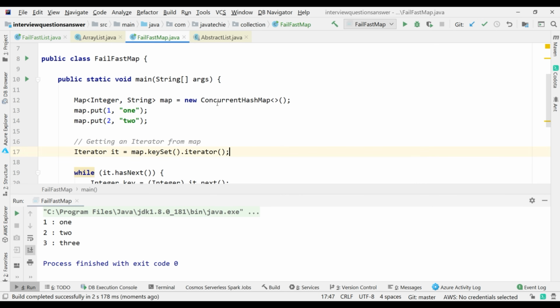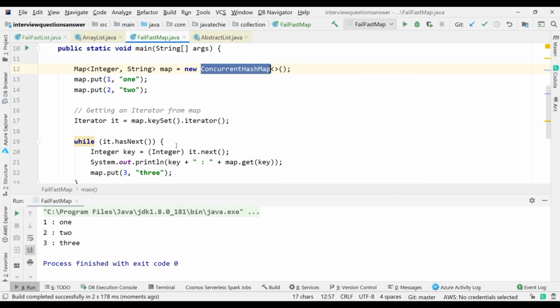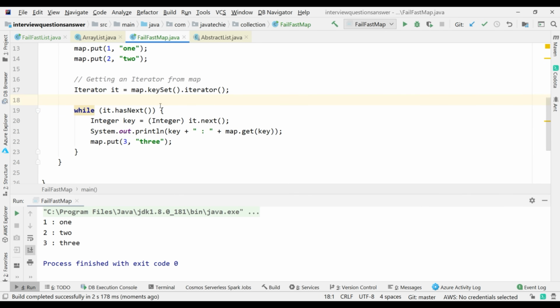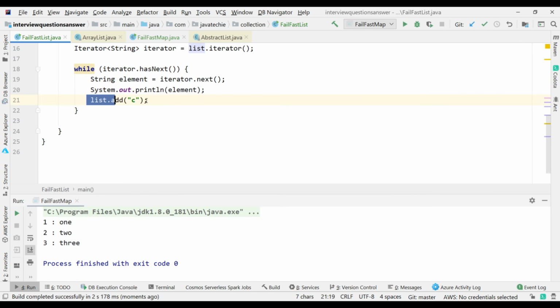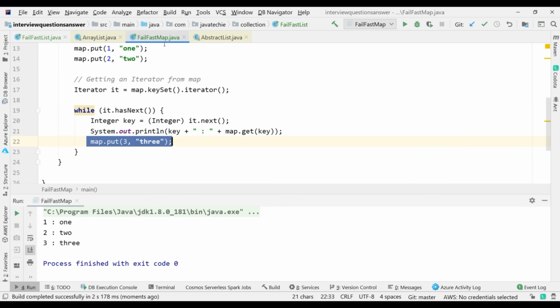But in case of this ConcurrentHashMap, it is not using a cloned copy of your collection implementation, either list or map. Since we are using a map here, there will be no copy. So if you observe, we are getting these three as well. But in the previous example, we are getting only a, b. We are not getting this value because it returns a clone copy of your collection, even though there is a mod count change. But in map, the implementation is different. Okay, there is no cloned copy concept.